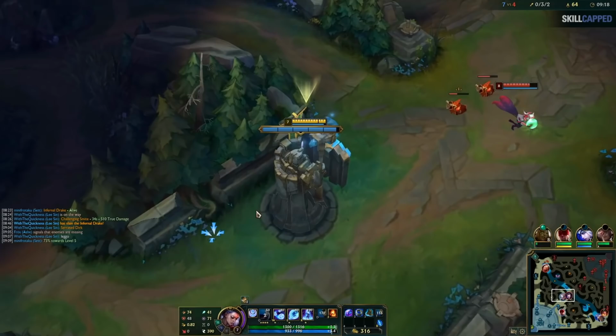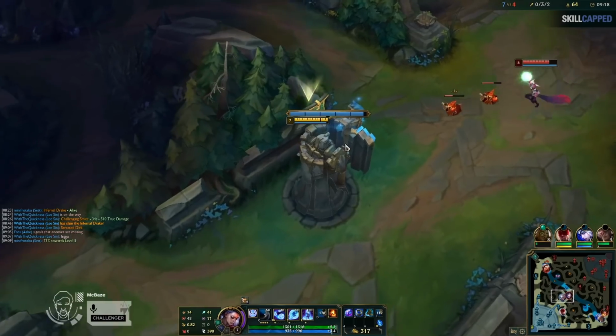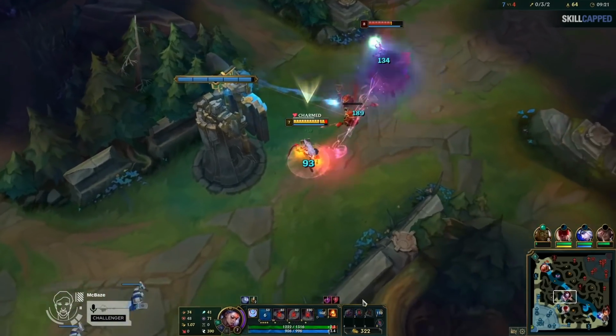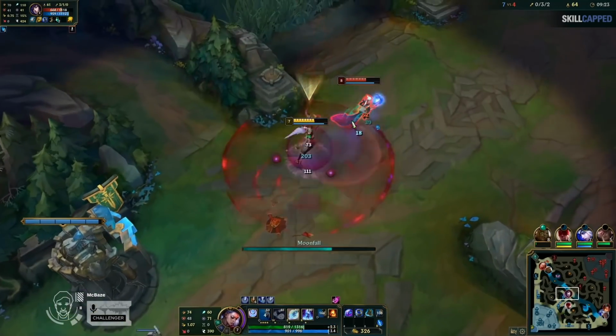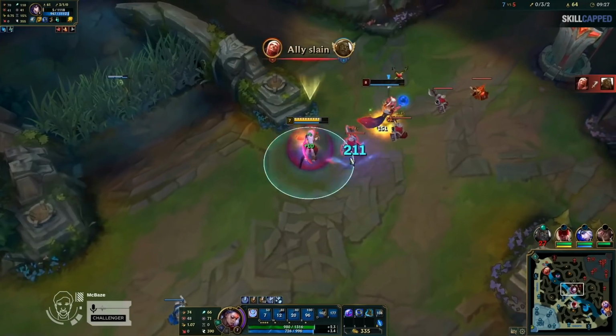Okay, so at this moment, what do you think should be the only thing on Diana's mind? Let's see what happens. Bait out her stuff by like running at her for a sec and then like moving to the side. Okay, yeah, go. Oh. Good. She's dead. Yeah.